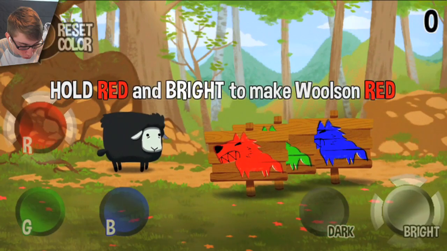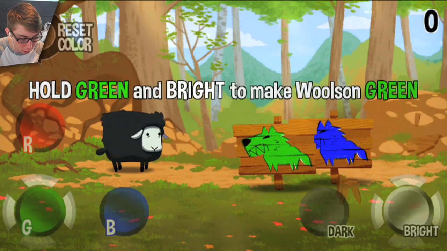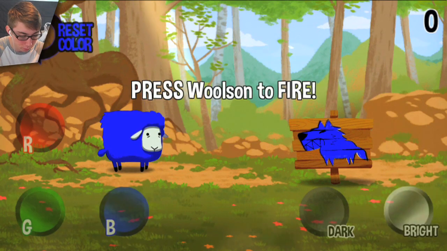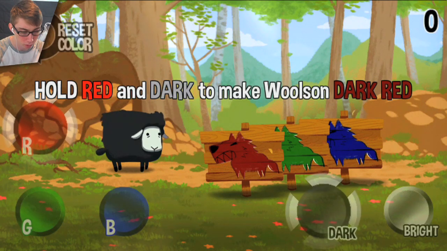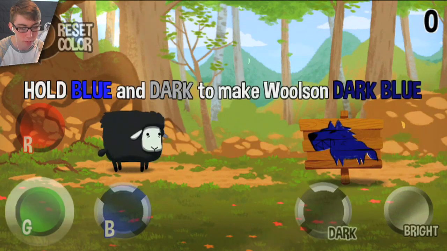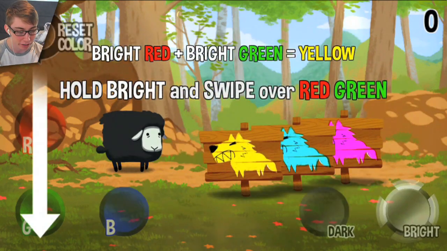Let's do the tutorial. Hold red and bright to make Woolson red. Okay, press Woolson to fire. Okay, make that Woolson green. Press Woolson to fire. Oh, I get it, sort of. So you gotta shoot them with the colors that they are. Hold red and dark to make dark red. There you go. Dark green. Dark blue. I made teal. That's kinda cool. So I guess you can mix colors.